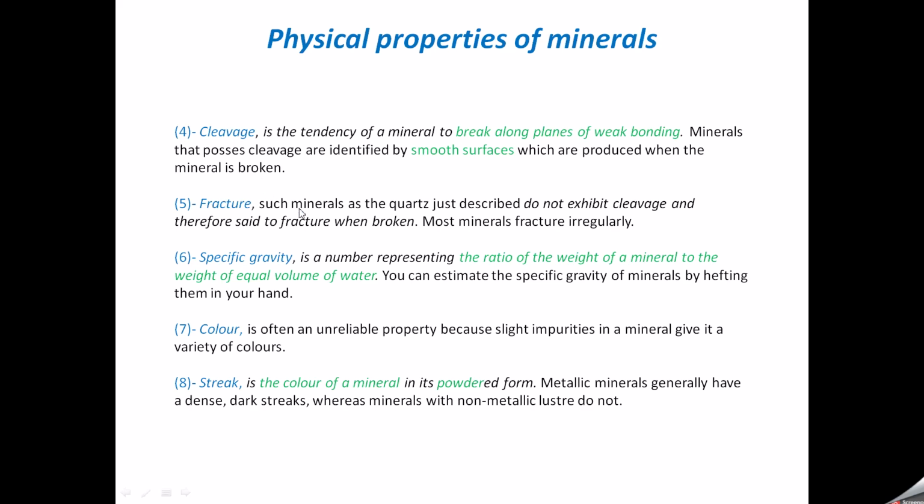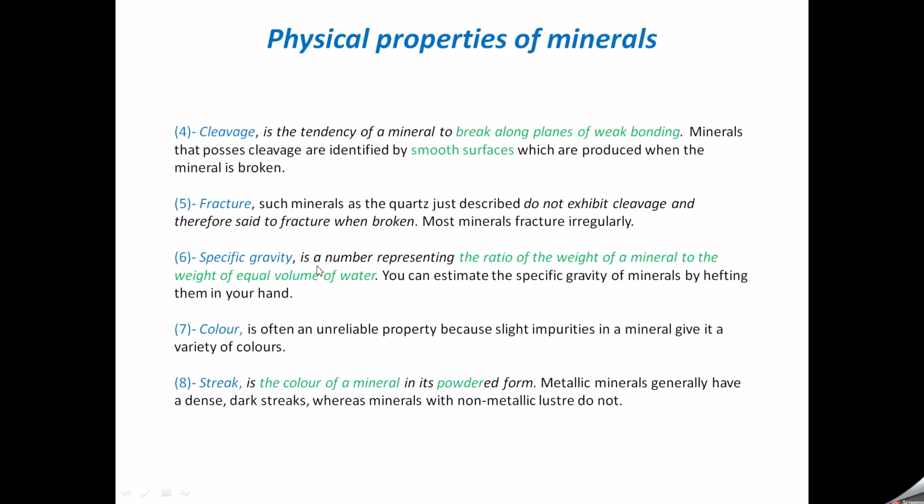Fracture, on the other side. There are minerals like quartz that do not exhibit cleavage. So they don't have a smooth surface, and therefore they are said to fracture when broken. Most mineral fractures are irregular. So the main difference between cleavage and fracture: when you break the mineral, if the breakage surfaces are smooth, we call it cleavage. If the surfaces are irregular, we call them fracture surfaces.